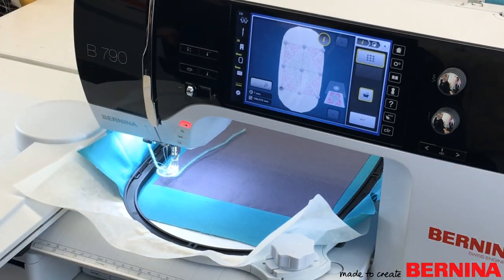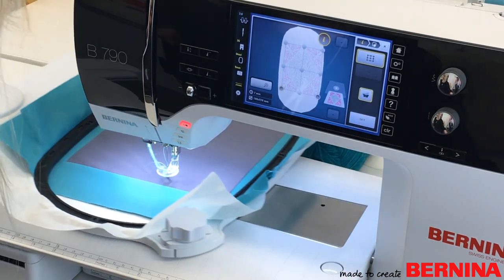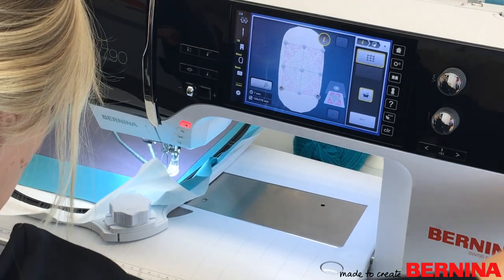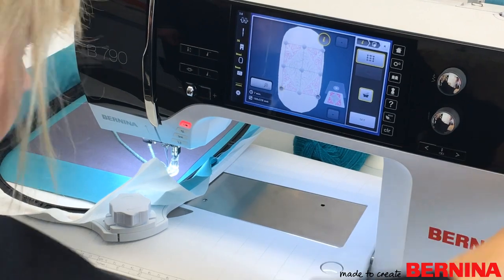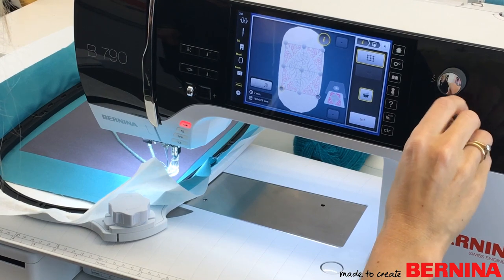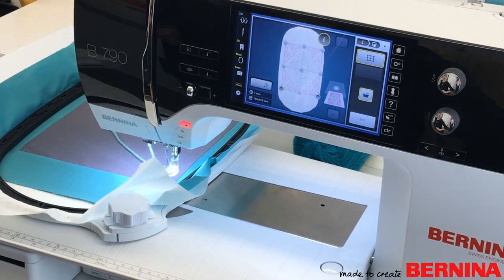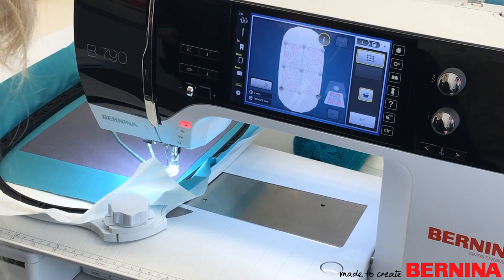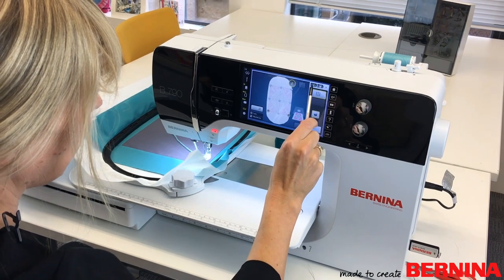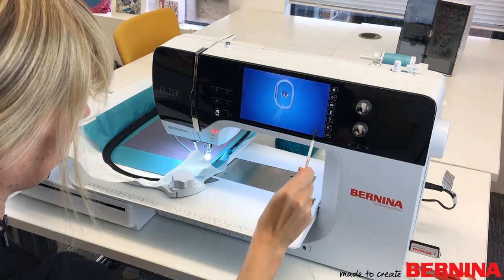Now I bring my needle up and I press set, and then I want to swing over to the next one. So I'm just going to tap here, and it's going to go roughly where it thinks that should be. And that's pretty good. I'm just going to go up a tiny little bit and just check. Yeah, and I'm happy with that now. So that will have sorted out any discrepancies in my hooping up, and it should now fit perfectly in the middle. And I'm going to press set there. So I've got my 2 points set. I'm happy with that. And now I can come back out, close that down, and go into stitch out.